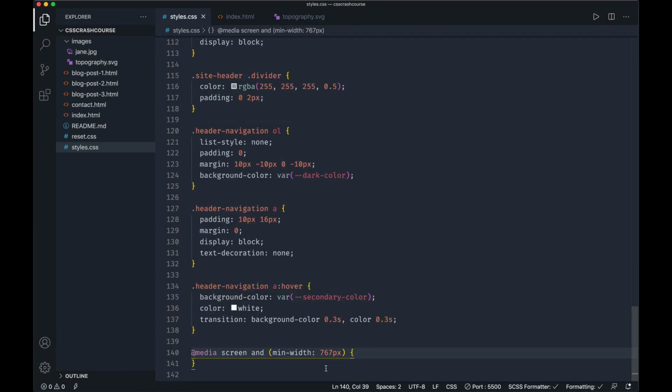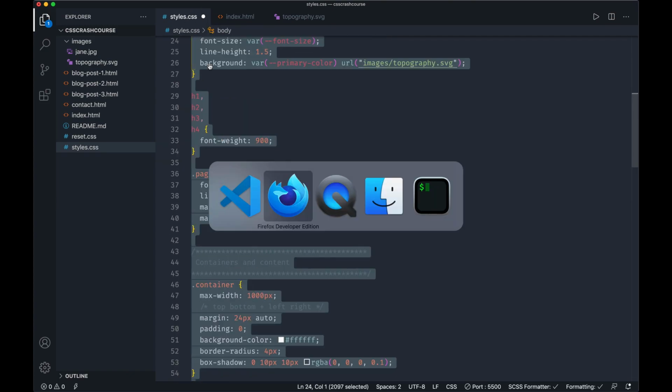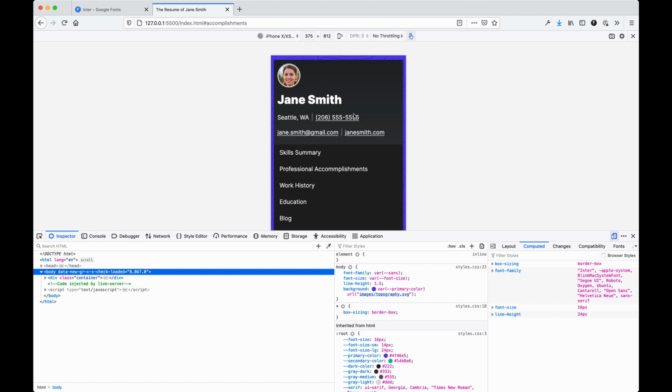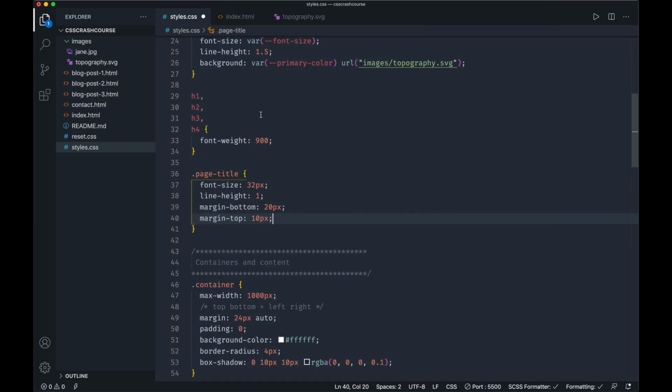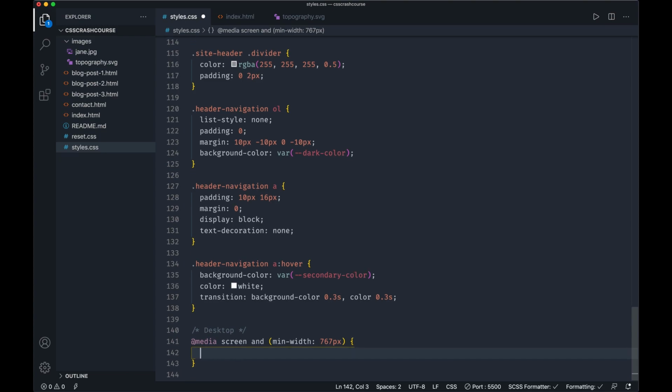So this is going to be basically what's on our desktop view. So anything 767 pixels and above will be using this code. So when I say mobile first, all of this code is designed at this point to be used for this kind of view, so something on a mobile device or a smaller width unit. It still applies to the desktop view because it inherits, but you can target stuff a little bit differently, whether it's the size of something or the width of something, and move down the page a certain way.